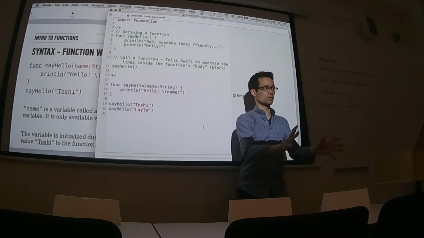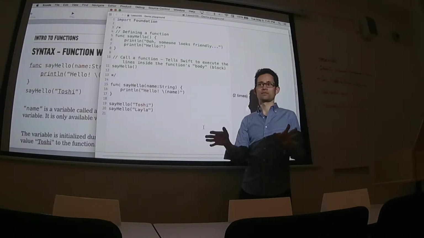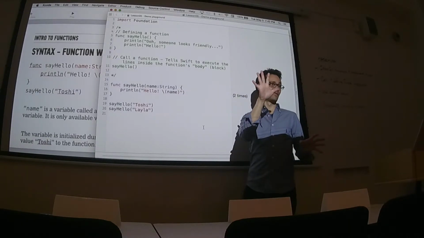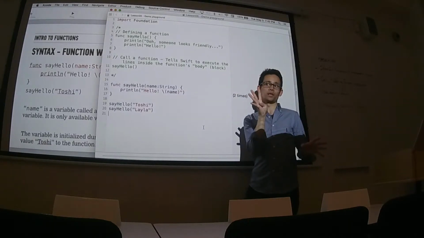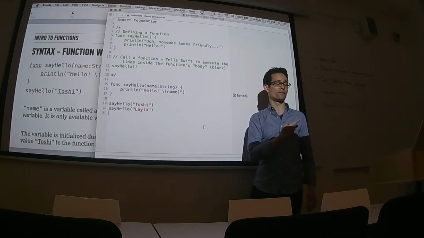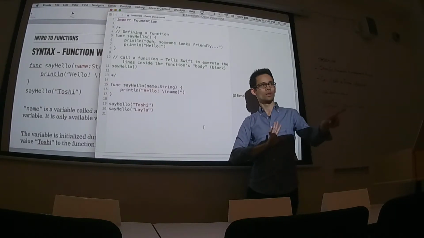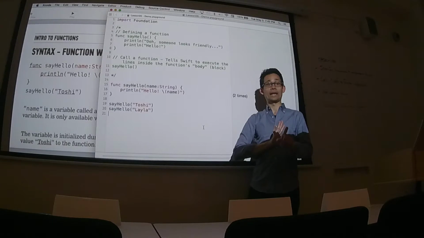Make sense? How much sense does it make? 5 if you get it, 4 if you sort of get it, 3 if it's so-so, 2 not really, 1 what the fudge is going on. You don't have to hold that up. We got a 5. We got a 4, 5. We have a hand.